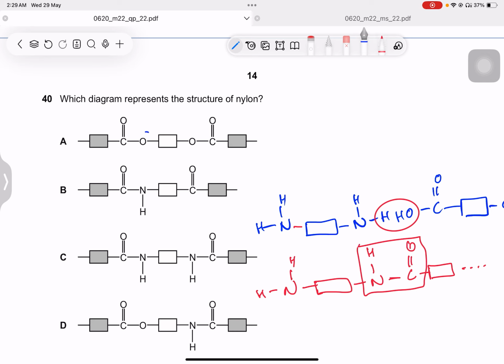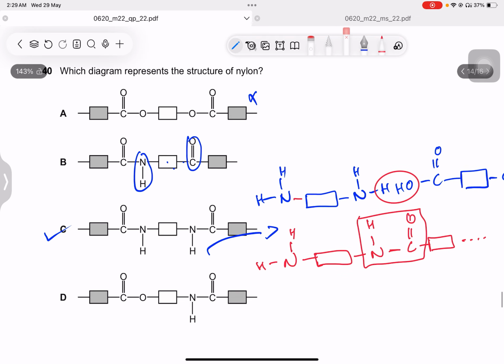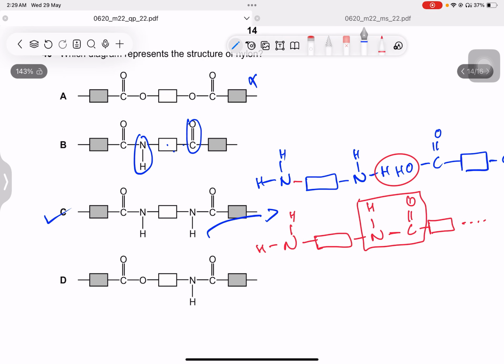So in option one, we have an O over here indicating that this was a diol. So that is PET, not nylon. So wrong. This seems to be correct, but it has different functional groups on a single carbon chain. We need the same functional groups on one single chain. Next is the correct answer because it is following all rules. As for option D, this again has two different functional groups, one of the diamine and one of diol. So I don't know what's happening over here. This is entirely incorrect. Only option C is correct.